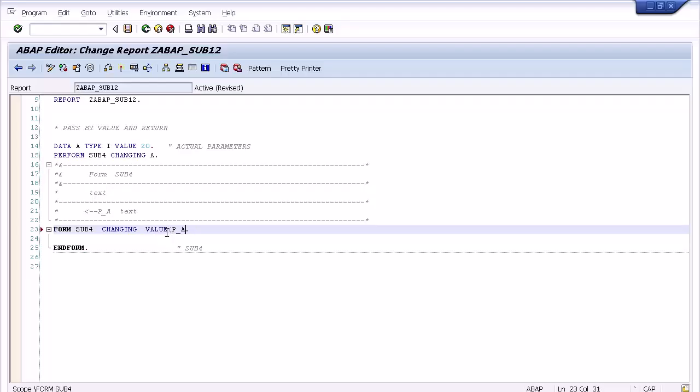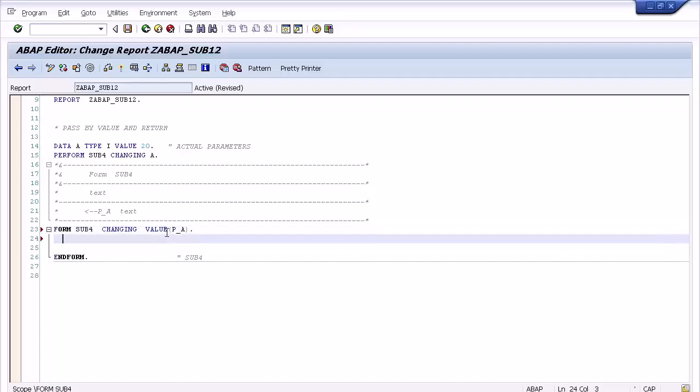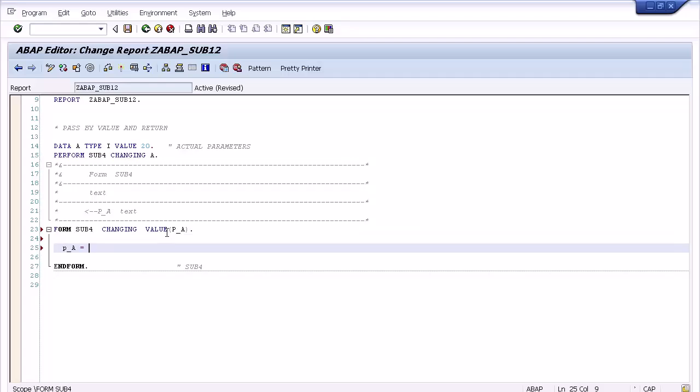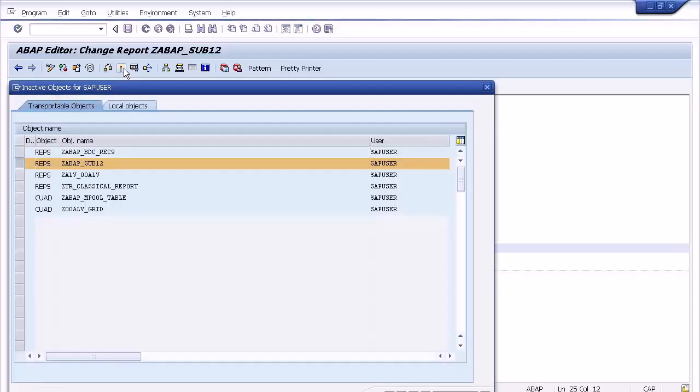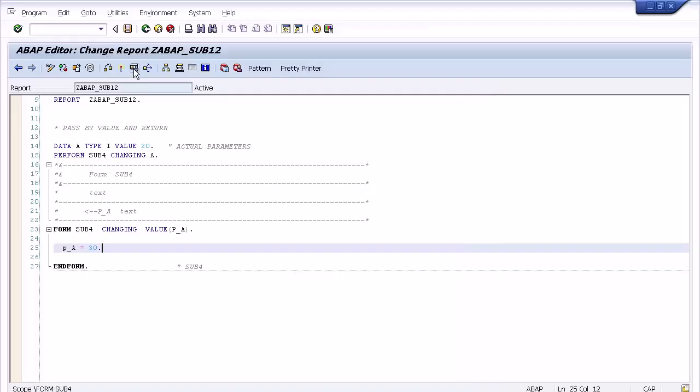Subroutine, there is a value keyword. You can make it like this. It is called by value and return. In this case, you can pass p underscore a equals to, for example, 30. This value will be changed when the control is back to the main program. Click on yes.